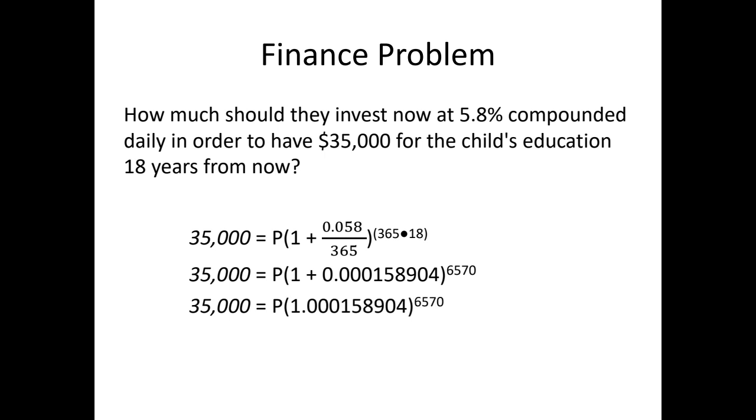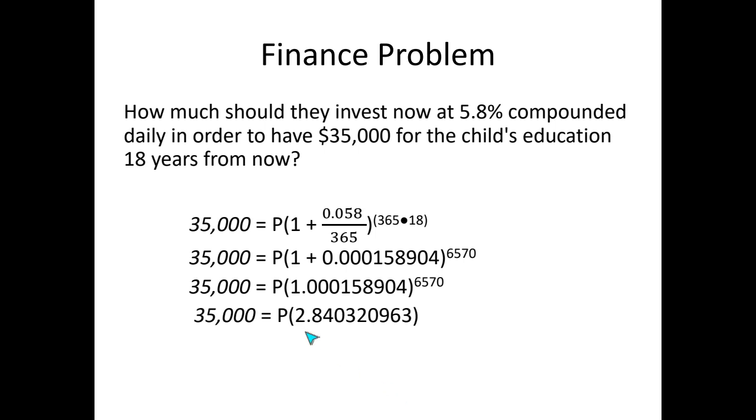So we're going to add the 1. So now we have this big number. And then 365 times 18 is 6,570. And so then my next step is to go ahead and put this in your calculator. And so that comes out to this big number, 2.84, and so on. Again, if you round to 2.84, it's going to cause your answer to be wrong. Okay, so in math, it's going to count it wrong for you, but in life, it's going to steal away some pennies that eventually add up.